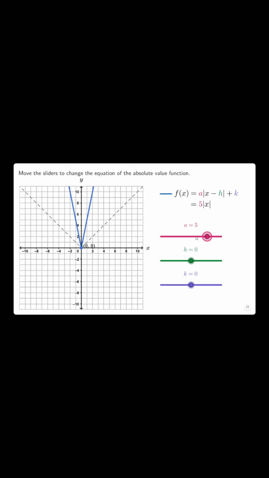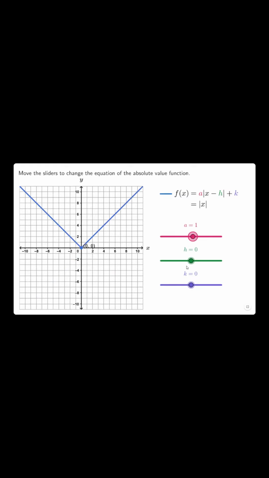If I put a negative, what happens? Here a is negative 1, and the absolute value of a is 1, so it's the same narrowness, but the direction is reflected in the x-axis. If we have a negative in a, it is reflected in the x-axis. Here, negative 2 becomes narrow, the same, negative 3 becomes narrow, and so on. Okay, I change it again to 1.